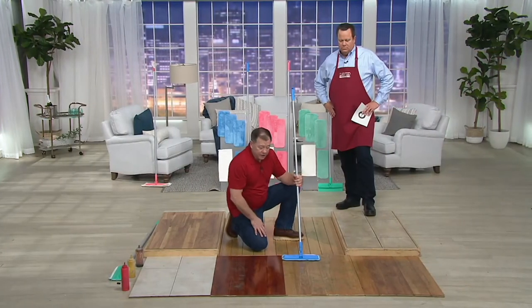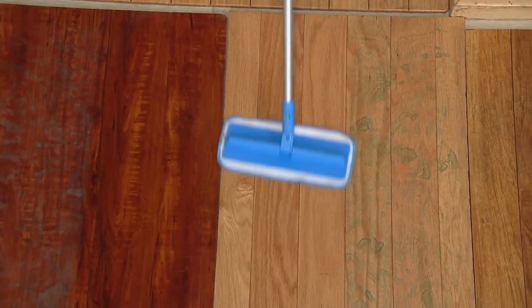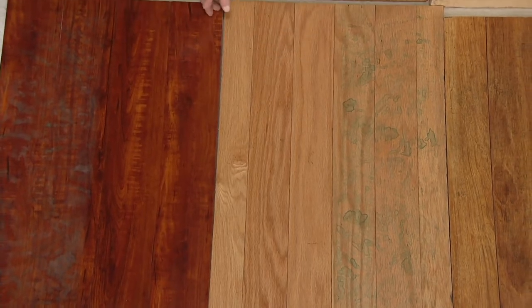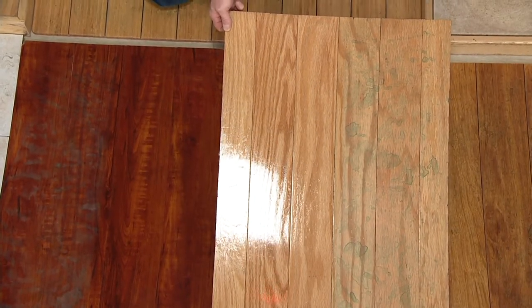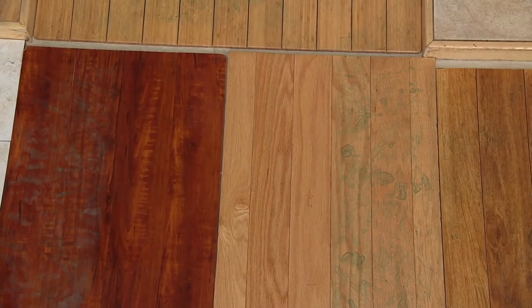This is oak hardwood flooring over here. I'm not even going to press on the mop — I'm just going to slide it forward and slide it backwards. It's the microfiber doing the work, not me. Can you see the difference? There's a high-gloss finish right there — it's not wet. That's a high-gloss finish, or you can see the other side that is all dull and dingy. So that's the multi-purpose pad.